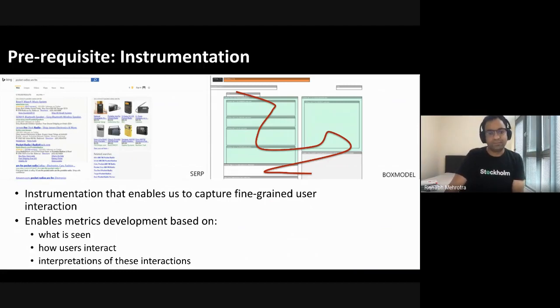So again, instrumentation helps us to capture some of these signals. And once we have this logging, then we can create metrics which are a lot better than the metrics you will create when you don't have a lot of logging. So if you're interning and working with product teams and companies, this is something you learn there, and this is something which is not really obvious when you're doing an academic course, because these are problems which we don't obviously face on a day-to-day basis when we're doing our academic projects.